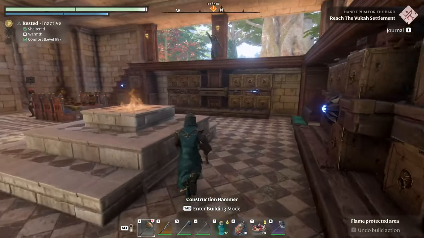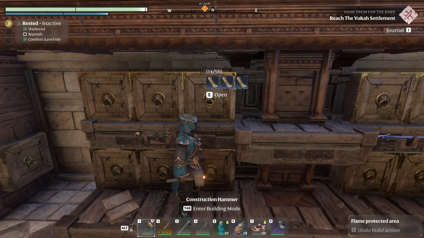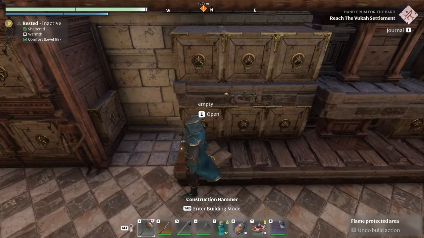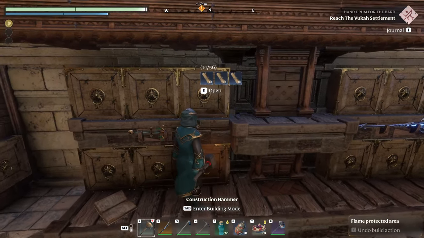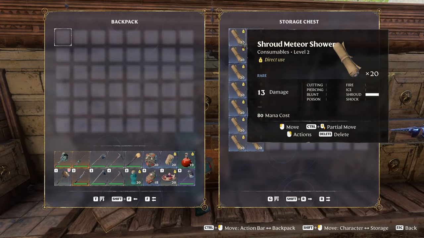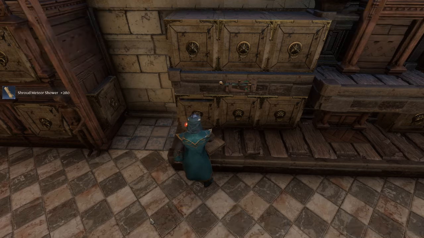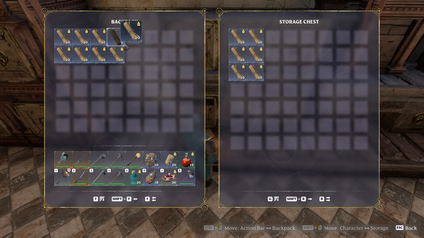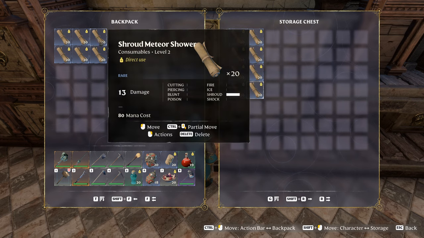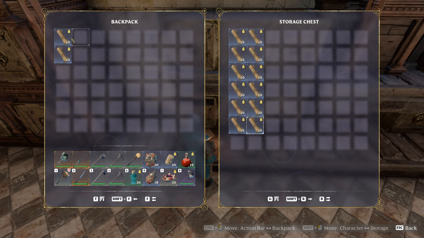Okay, rings are all moved. We're kind of empty on the wand side. So let's do all the shroud meteor stuff down here, just below the wands. It's not really ammo for it, but at least it'll be similar to how I did everything else, where the ammo's down below.